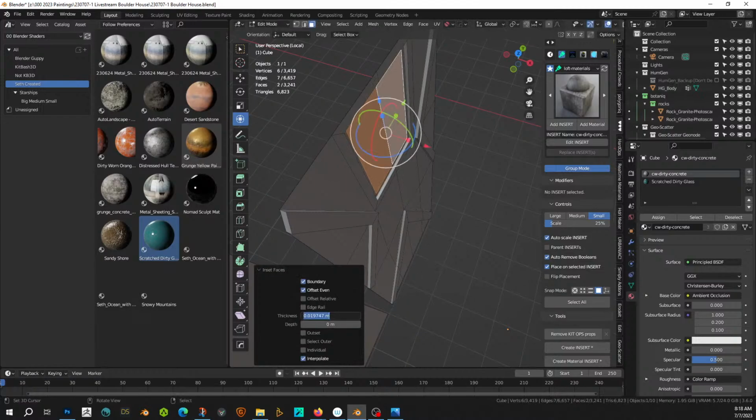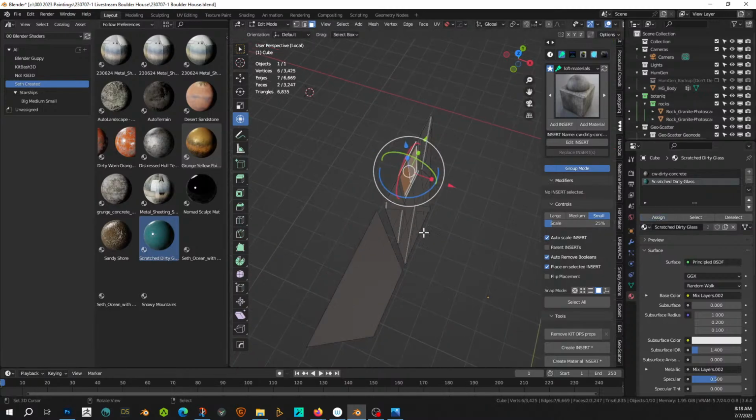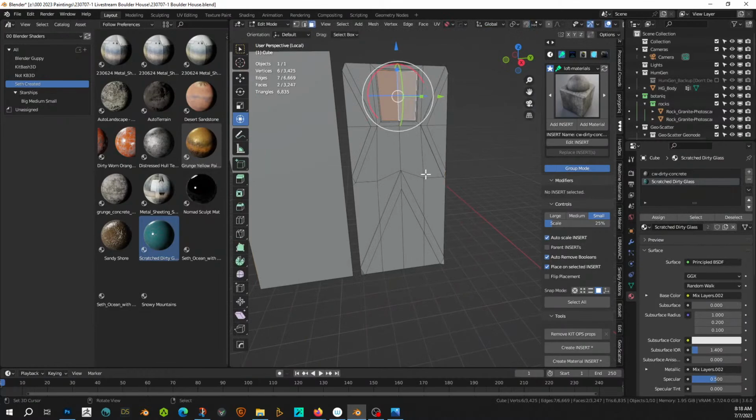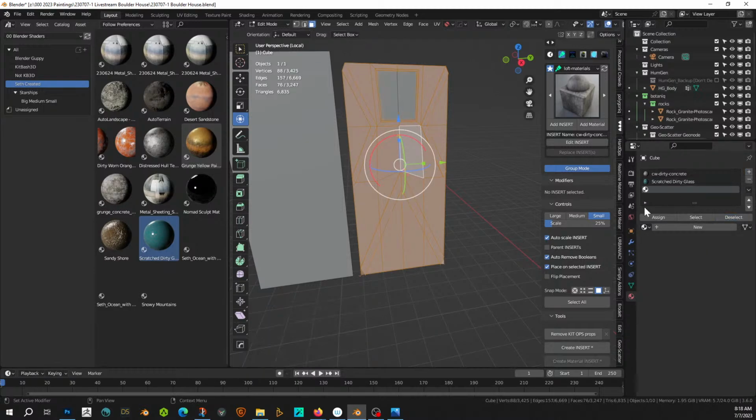I, 0.0125, and then E minus 0.0125. And then assign that to glass. And it's kind of a neat looking door. And L, deselect the glass, plus assign.